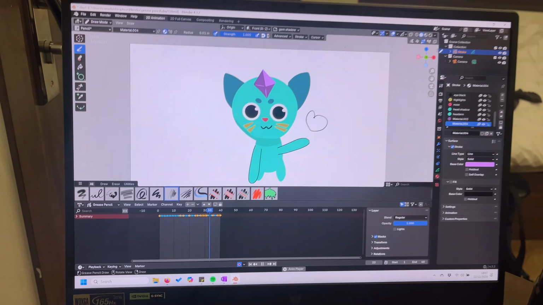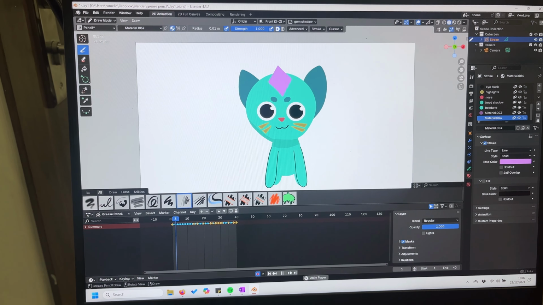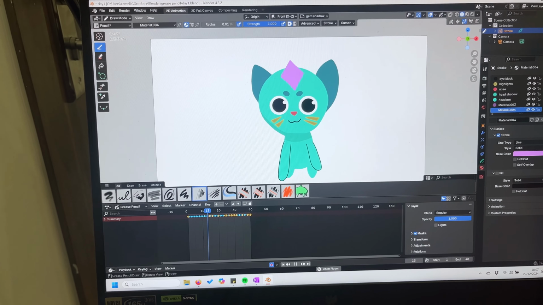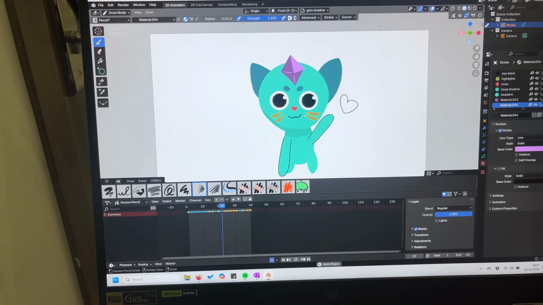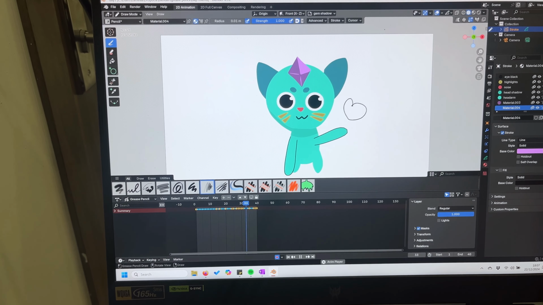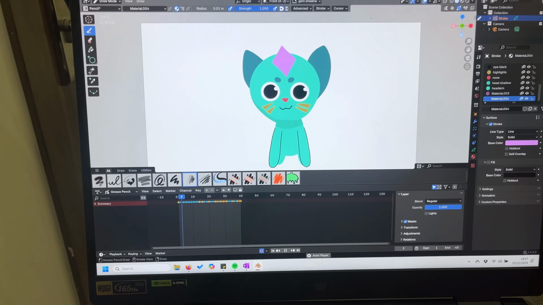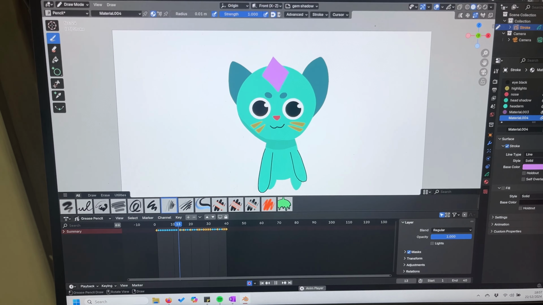I've got my cat. Okay, so I'm almost there. I made a mistake that I want to try and fix, but it might take me a while. Okay, so I just used my mouse, so some of the animations are a little bit odd.